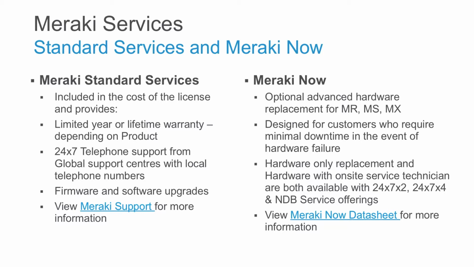While all Meraki products include warranty replacement options and hardware redundancy capabilities, certain scenarios may require additional coverage on hardware products along with a higher service level agreement. This is launched in a range of countries as per the link above and is available for the Meraki MR, MS, and MX portfolios. Meraki Now is available in 2 flavors: Meraki Now hardware-only replacement and Meraki Now on-site hardware replacement, with the on-site service technician included. Service levels for Meraki Now hardware include 24/7x2, 24/7x4, and NBD. Availability, pricing, and ordering are on the detailed datasheet.